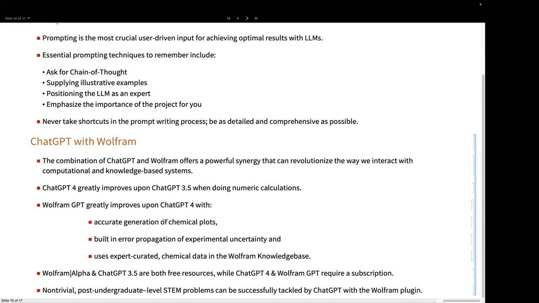Some of the examples here that I showed you were relatively simple. It can do a lot more, and it can do it in more than just the chemistry domain. It can solve physics and math problems and coding problems with remarkable prowess that is sometimes just shocking, to be perfectly blunt.